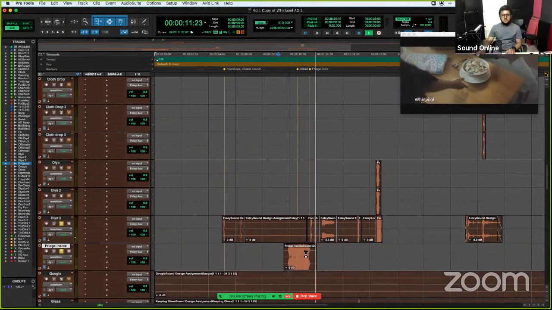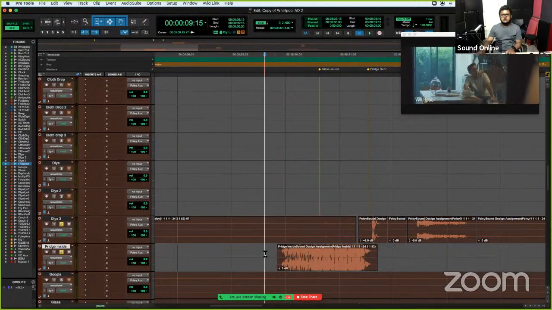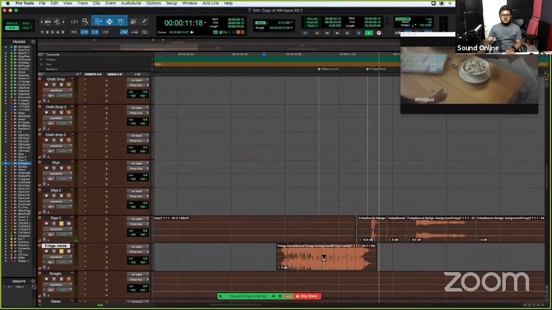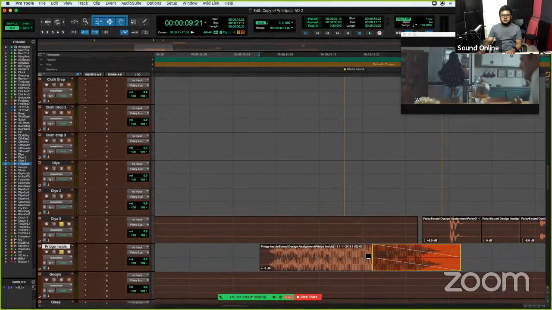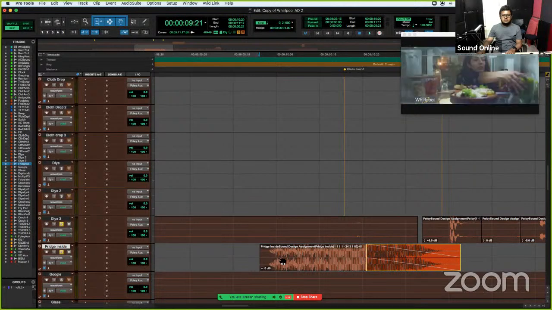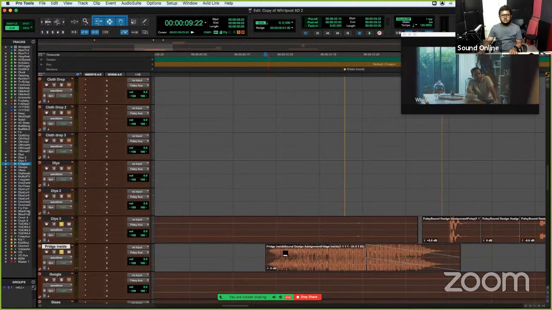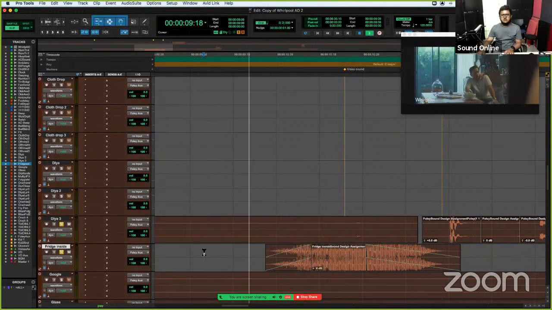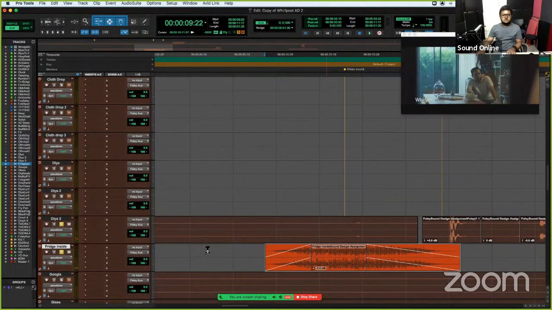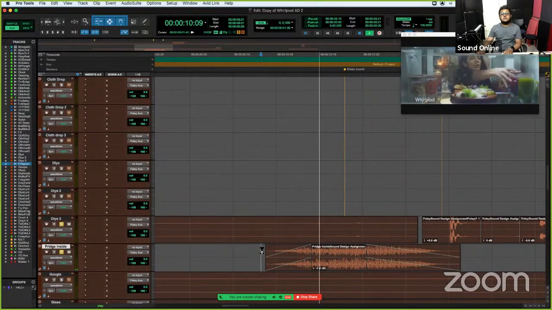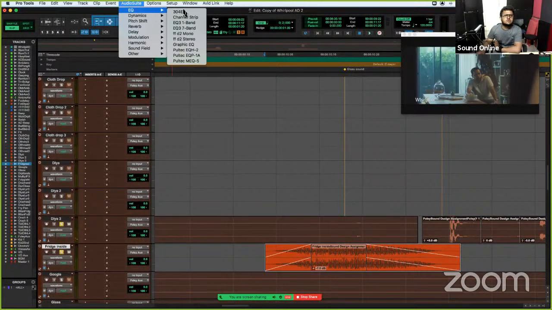The next track, what is that? The fridge ambience, but it cuts off really sharply, so there should be a good fade. That should work well. This one as well. And we can drop the level overall because of the rumble, and that sounds too static.